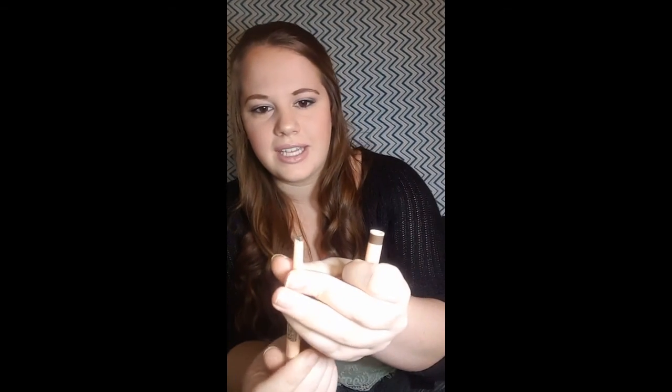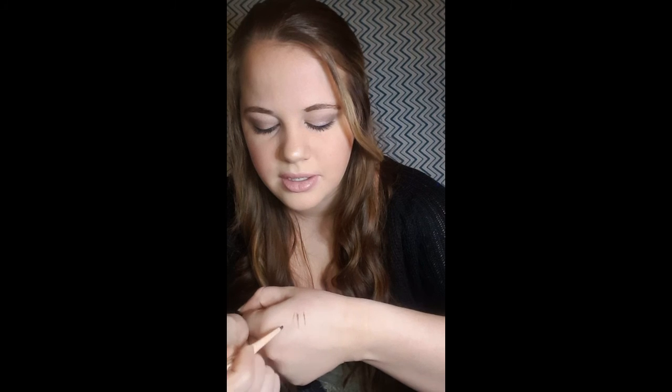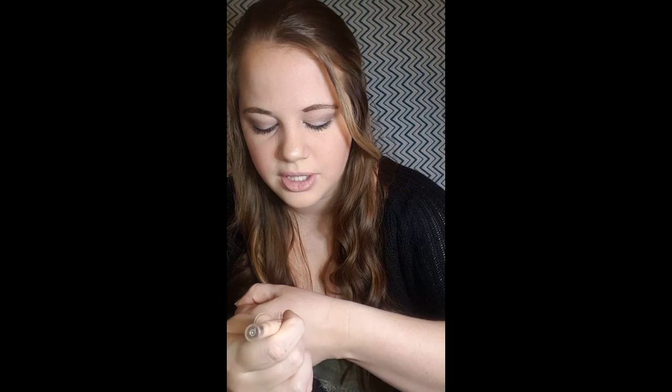I have all of their brow products — their precise one, their define and fill — so I had to try this one too. This one looks a lot like the Brow Definer from Anastasia. It's thicker with pointed edges, which I actually enjoy. It's a really multi-use product. If you want to just swipe it across and fill in quickly, you can do that, but the sides are pointy enough that you can still get precise hair-like strokes if that's what you're going for.